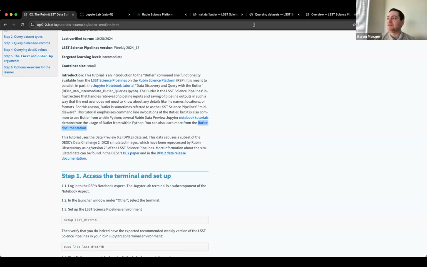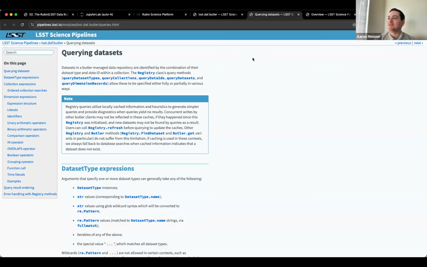And those are specifically the querying data sets, which gives a lot of examples of how you do things like specify time intervals, for example, or specify ranges, for example, of detector labels. So I would encourage checking this out. This is one of the early things one would need to check out to go further beyond this tutorial or further understand what's in this tutorial.